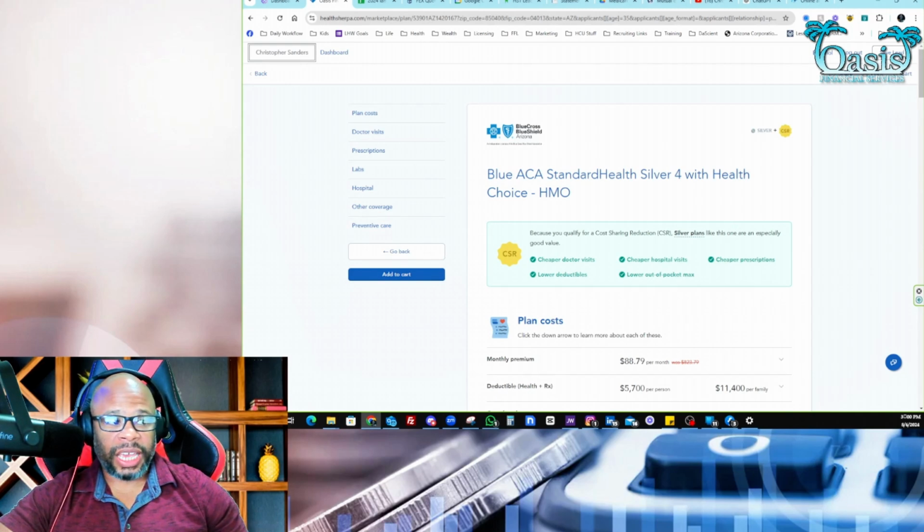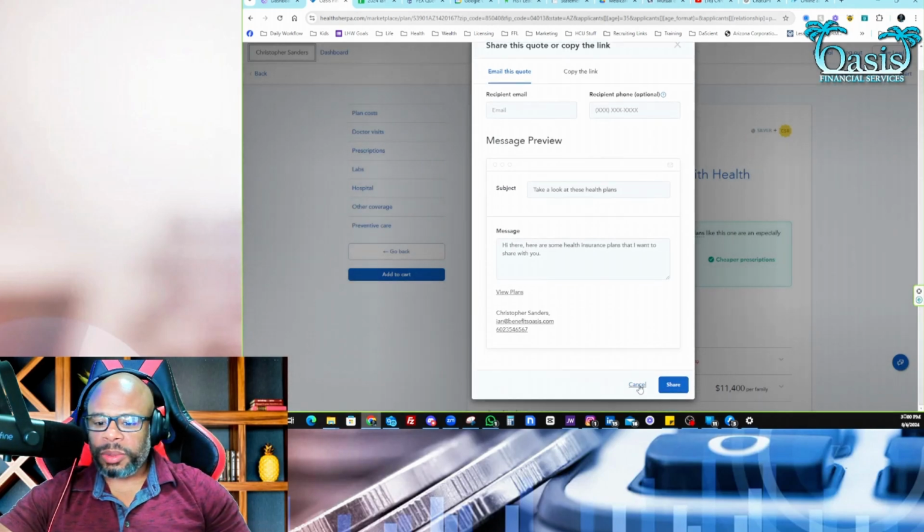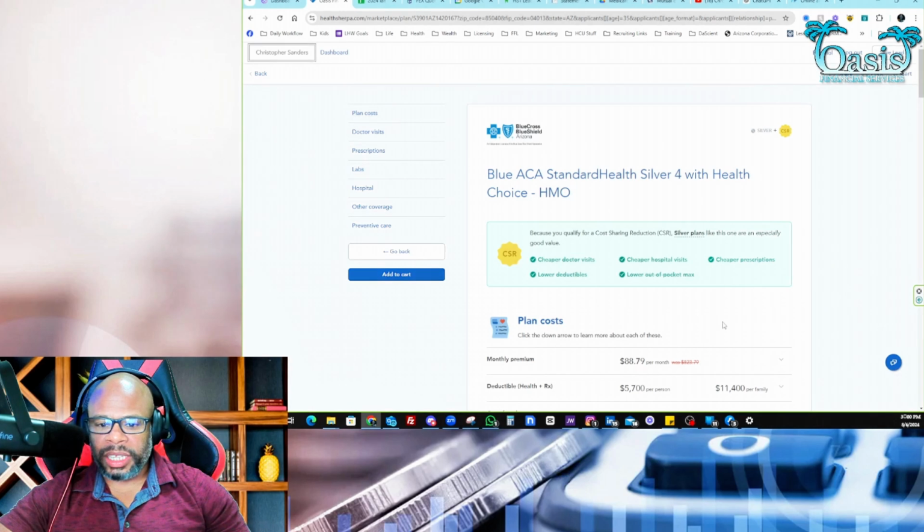You can then either save a lead, or you can click share if you want to put in their email and email that to them. And just to be clear, the only reason I ever email it to them is if they're not able to sign up right now. I literally just had a client who is not ready to enroll until October. Right now, it's currently August. So I sent him the information just so he would have it, so that it can be a lot quicker when we go and enroll him in the plan next month. So that's basically what you'll do there.